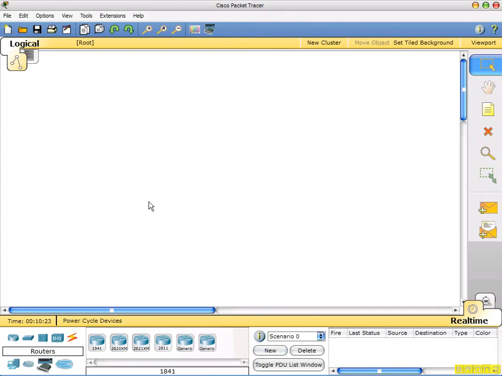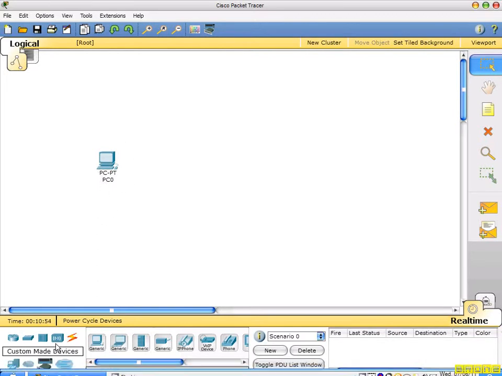This is the main screen, and this panel contains all the devices that we can use. So the first thing that I will be doing is going to the end devices. When you hover your mouse, it will show you which category you are at. When I click these end devices, you can see these end devices here. So I'm going to pick a PC. From here just click and then click, and it will place a PC as an end device here.